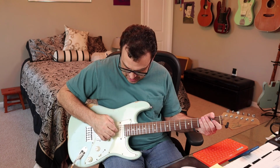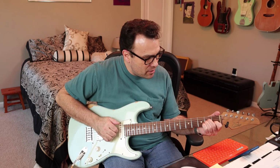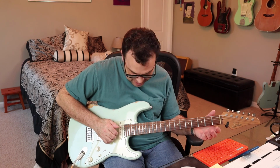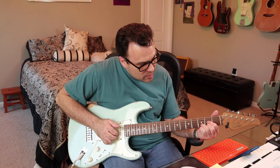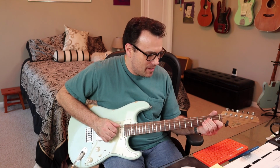And all I'm doing is I'm using my 3 fingers here, and I'm doing the middle 3 strings, so I'm just playing the middle 3 strings for the A minor. And then I'm going to slide my hand down and play the 3 strings of the D major. And it's just a little bit of a tug, a little pull, like a claw if you will.